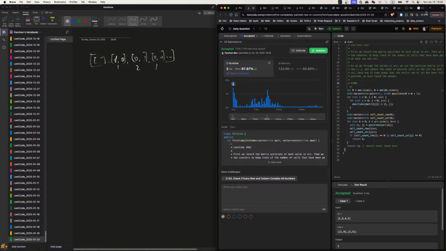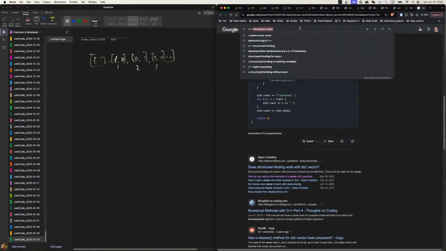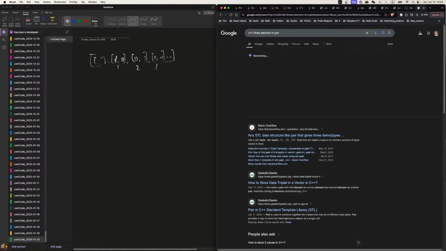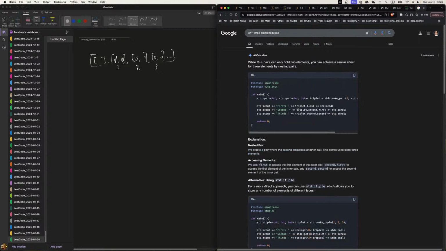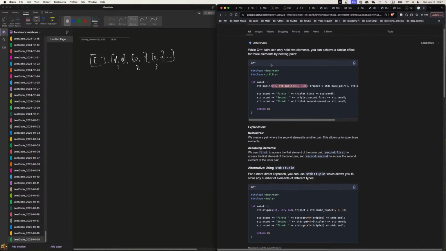But hold on a sec, can I have 3 elements in a pair? Is that possible? Oh, you are nesting a pair. Oh, that is actually pretty smart. Well, Gemini is pretty good at this type of thing. See, this is what AI helps speed up in your programming.